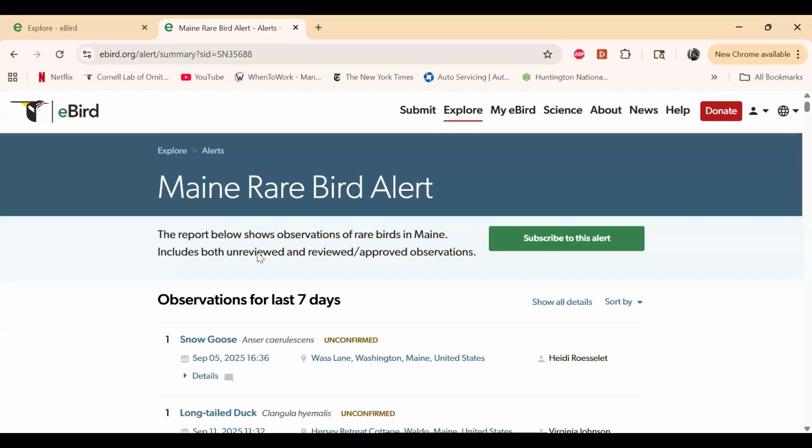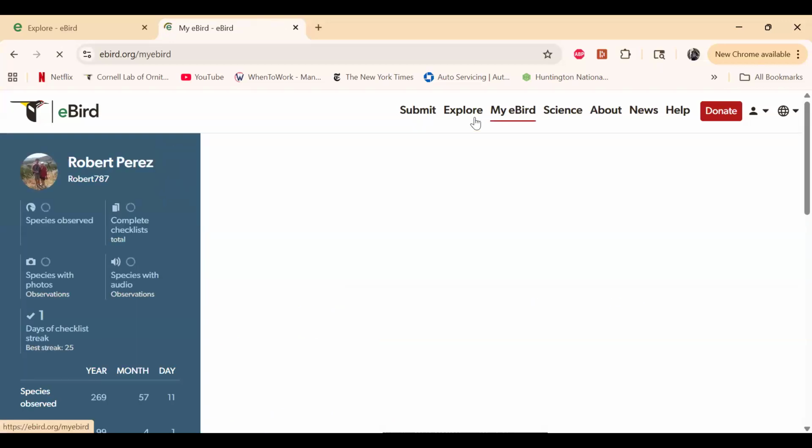The question is basically, is there a way to look up other people's profiles? I can partially answer that. It still does display checklist history. However, it's certainly been as long as I've been a member of eBird, there is an option to set your profile to public or not public. If your profile is set to not public, nobody else can click on it and view any of that information that Robert just showed you about your profile.